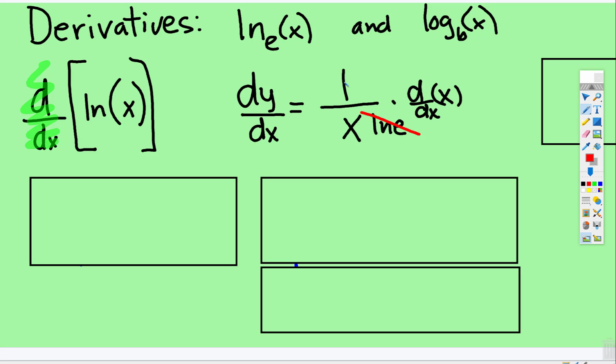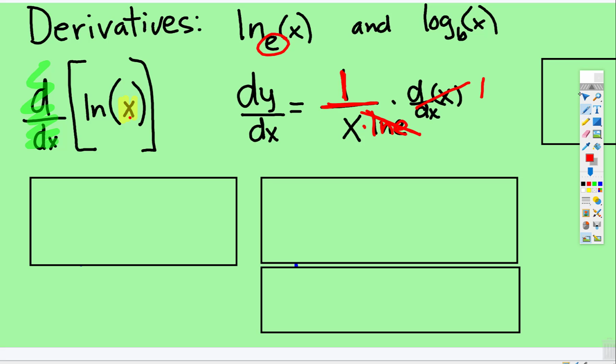To take the derivative is 1 over whatever is inside here. So what I guess this is called the argument. Whatever's the argument, 1 over the argument times the natural log of the base. But the natural log of e cancels, so oftentimes students won't write it, but it's a good habit to be into because that's part of the derivative process. And then whatever is inside here, you multiply it by the derivative of that. And this says take the derivative of that function. Well, the derivative of x is just 1.